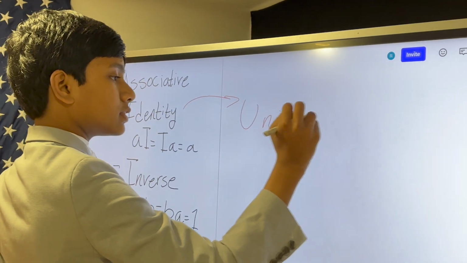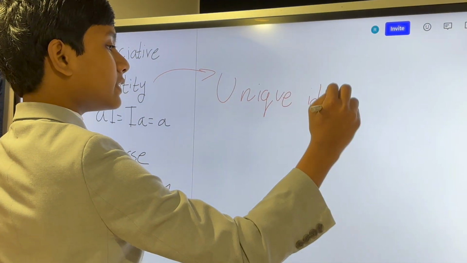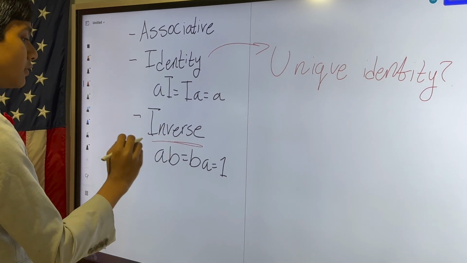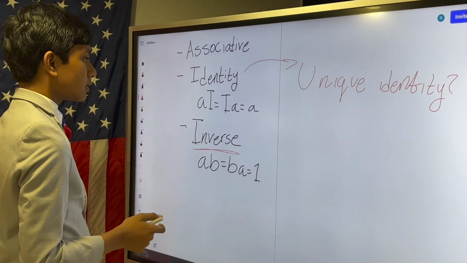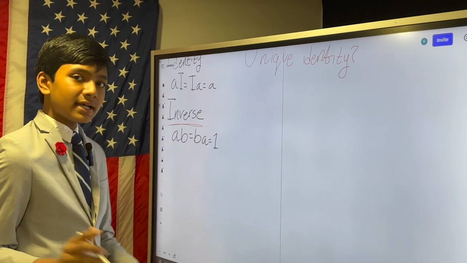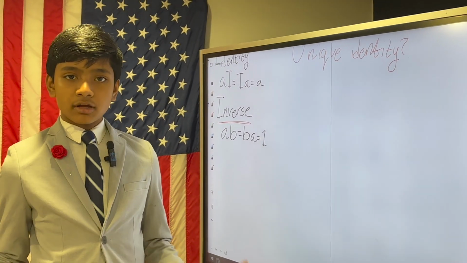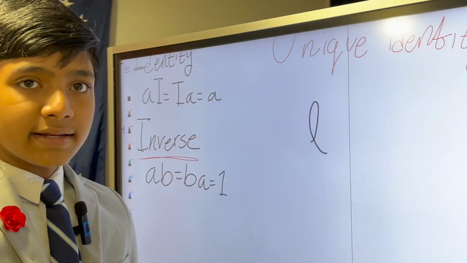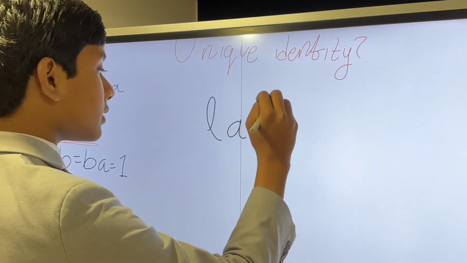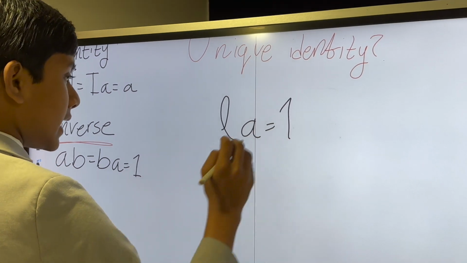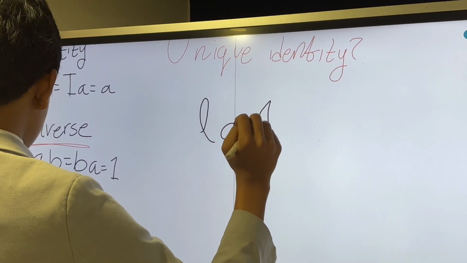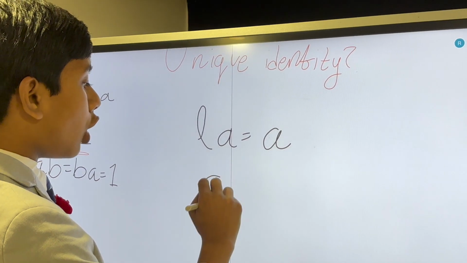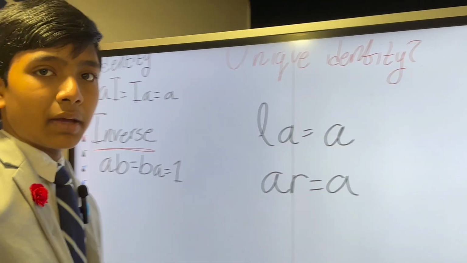for any group. And to do that, it's crucial to have this inverse in mind. So, essentially, let's say there is no unique identity. We've got two identities then. A left identity such that LA equals A, and a right identity where AR is equal to A. You see what I mean here?